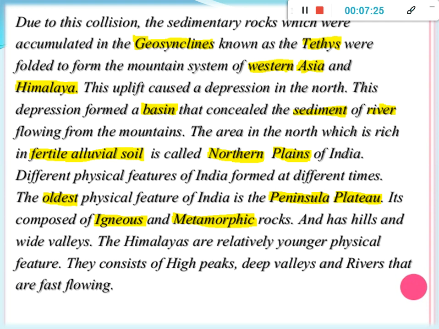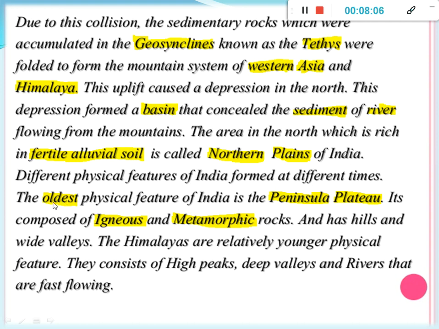But there will be basins. A basin is a place related to the rivers. When rivers carry sediment materials like small rocks and soils flowing with the river waters, they leave that sediment material in one place, and then basins are formed. So these are very fertile alluvial soil. These plains are known as the Northern Plain of India, where most of India's fertile land is, as Punjab is also on the northern side.